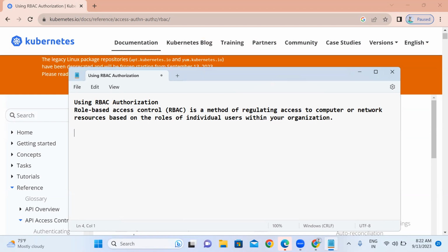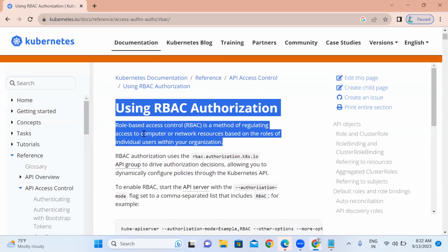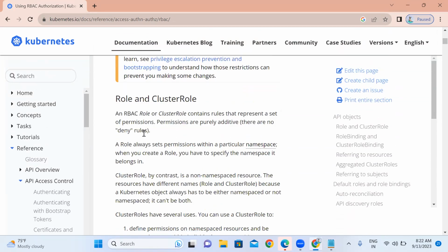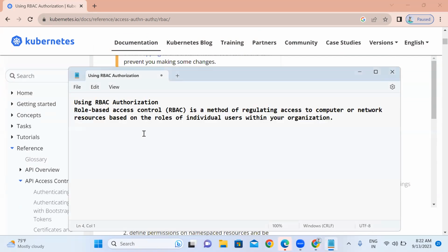So we can create a role, a cluster role, a role binding, and a cluster role binding.